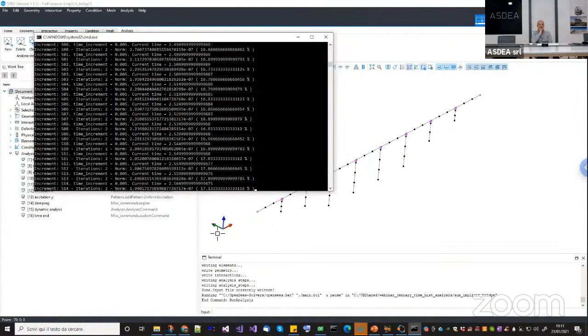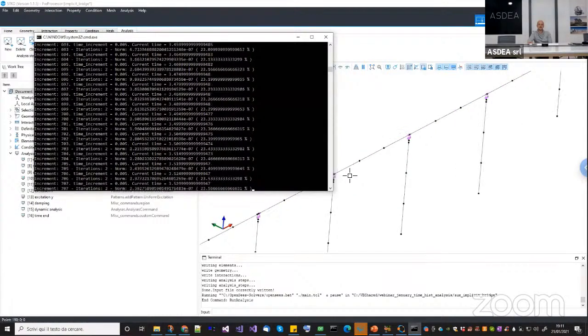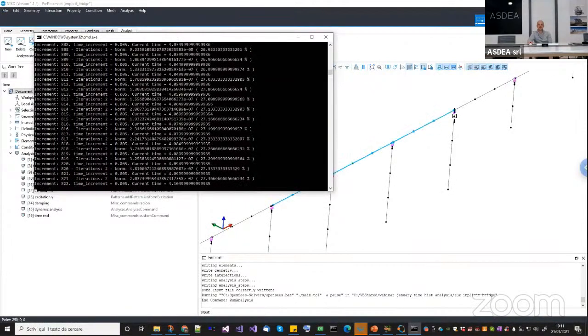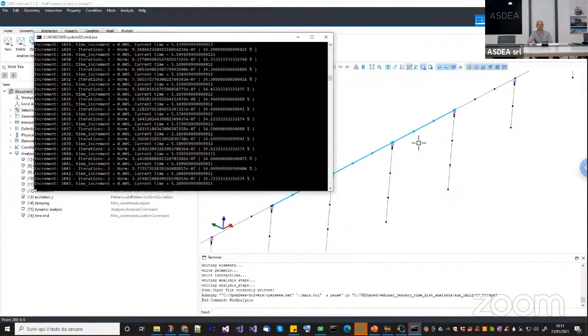And finally, I will show you that with this model, so without the contact element between the bridge decks, you will see some, even small, but some compenetrations of the central deck with the other 2 decks here. And then I will show you how to add the contact.